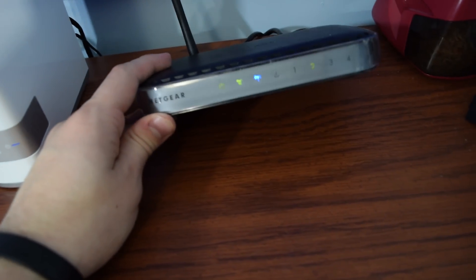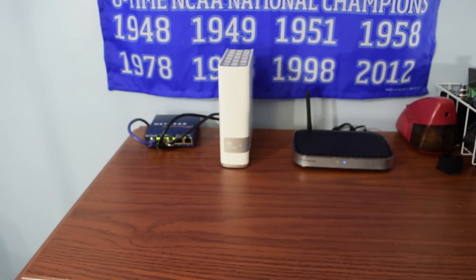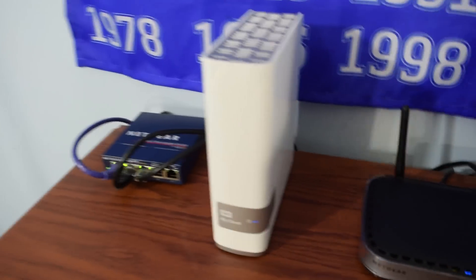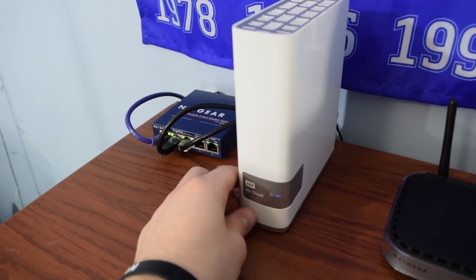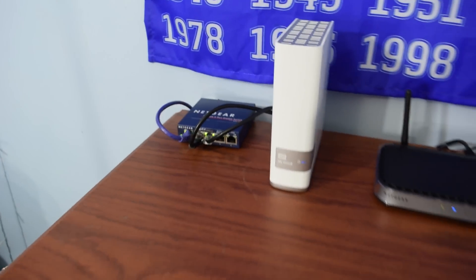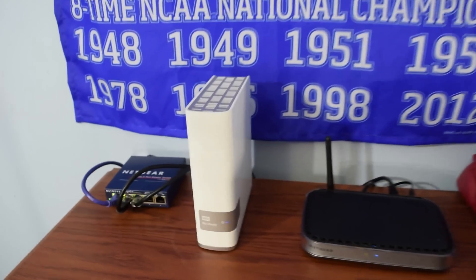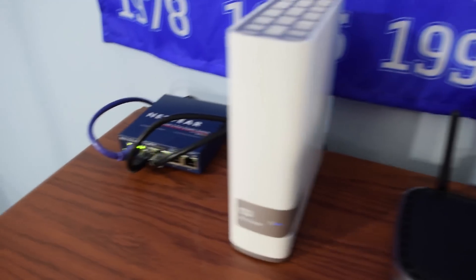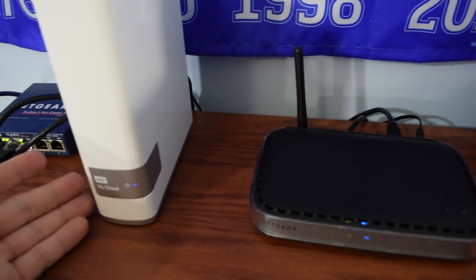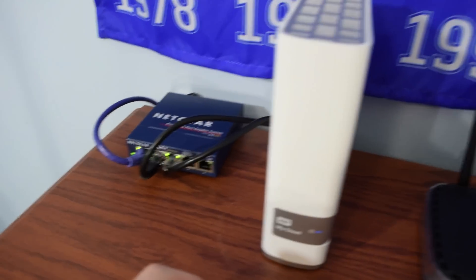This is a really nice networking setup that just does the job. The main thing I want to feature is my My Cloud, which is a really cool piece of technology — I highly recommend it for people who have a lot of sensitive data to back up. We haven't been uploading recently due to end-of-year stuff, so I wanted to do a vlog-style video. Hope you enjoyed it — leave any comments or questions below, and have a wonderful day!